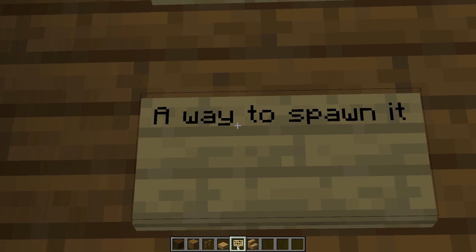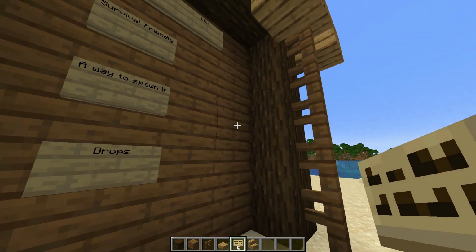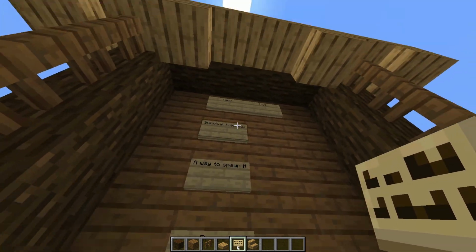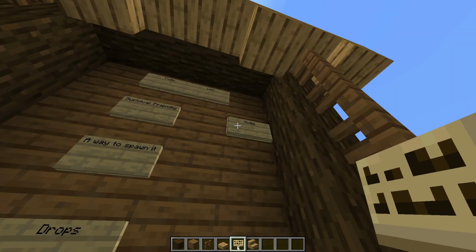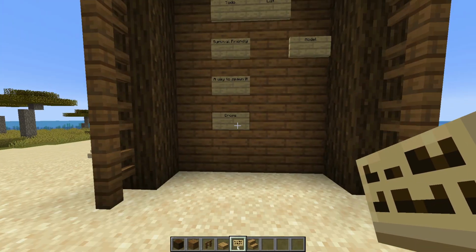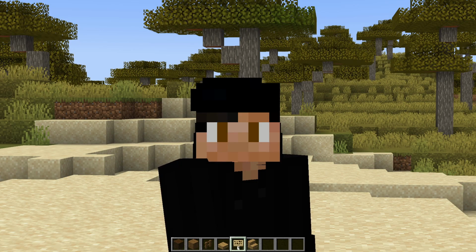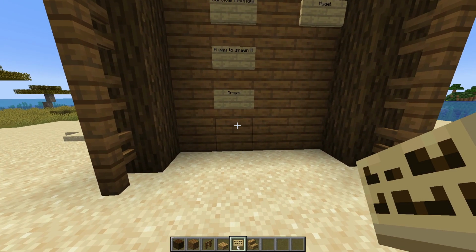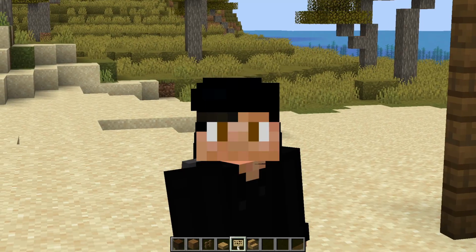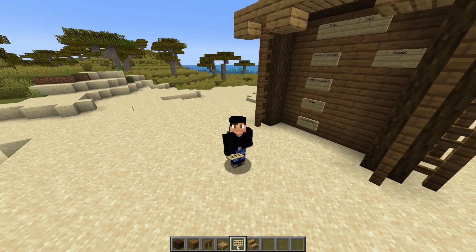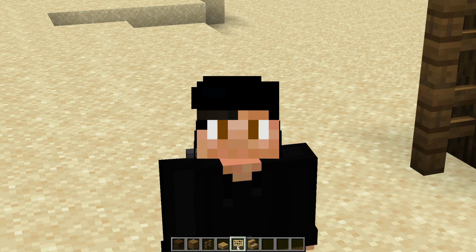Talking about the way to spawn it, we need the model of this. So I need to put this somewhere else, not here. Okay, there we go, the model. This is what we need. Alright, and then I want to add something else because, you know, I want to use data packs at their full potential. So the last point I want to put is custom items. I don't know what I'm gonna do yet, but I will see that later. Keep watching the video till the end and you will see the items.